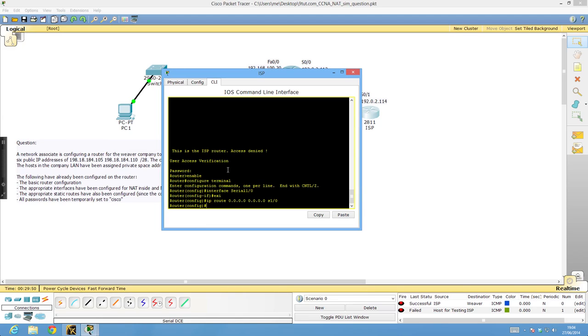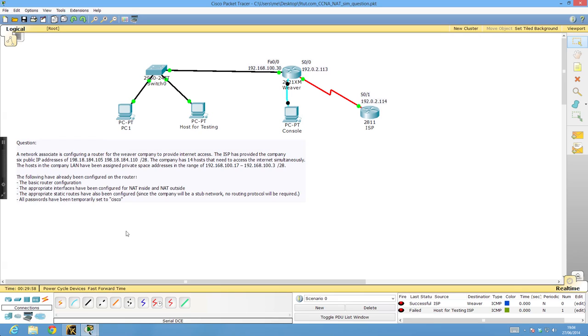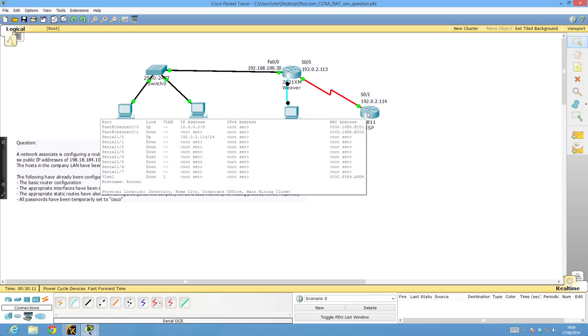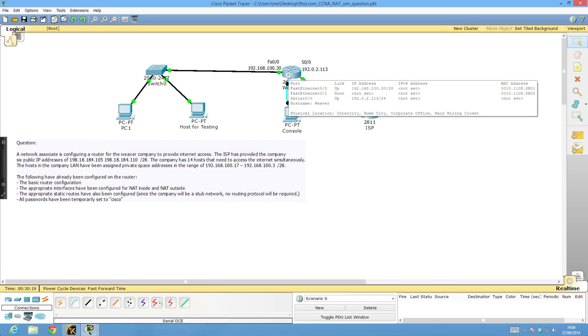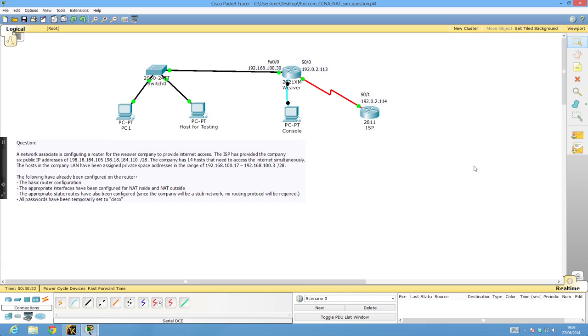Okay, so we've also defined the default route back into the internal network. So now let's try and ping again. Okay, let's do this again. We have serial 0/1. Let's see. Serial 1/0. Okay, let's do some testing and see. Okay, so that's a success.